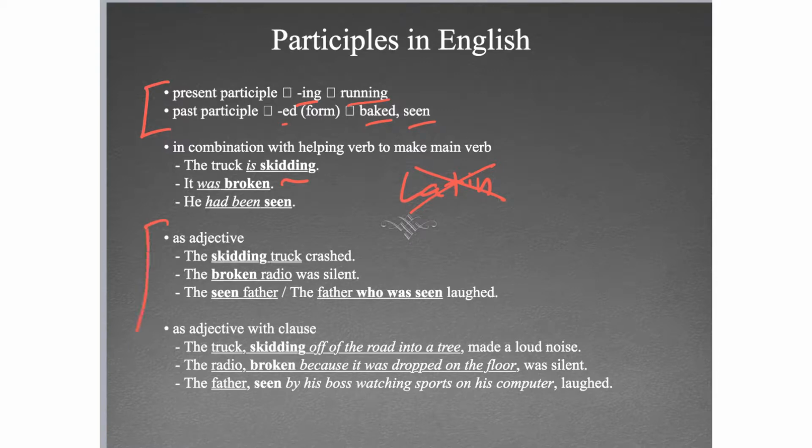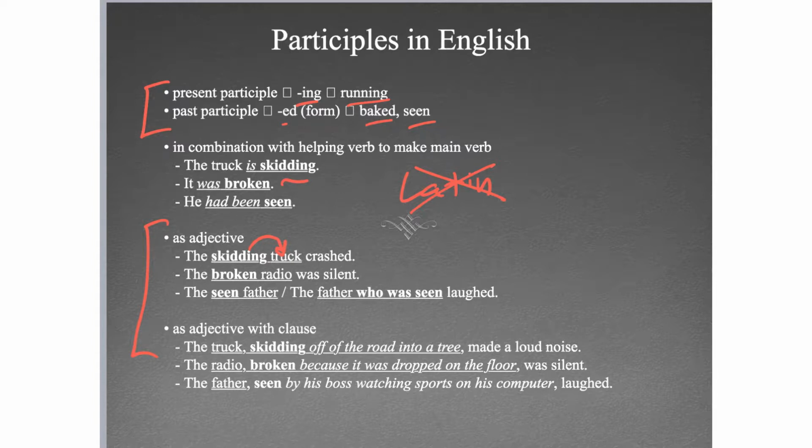So what a participle is, is an adjective, a verb used as an adjective. All right, so what that means is it's sort of half verb in the sense of what it means and what can go with it, and half adjective in the sense that it agrees with and is connected to a noun. So the skidding truck crashed. All right, you can see that skidding describes truck. What is the truck doing? It is skidding. All right, what did it do? It crashed. But the participle skidding is the adjective there. All right, and that's that present active, present participle with the ing.